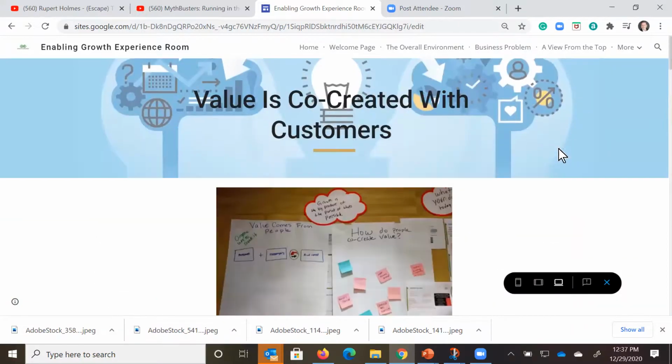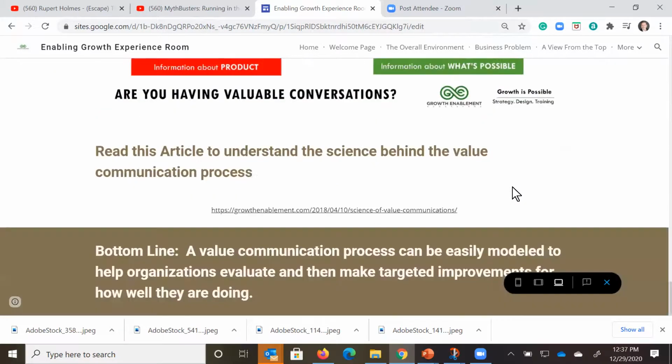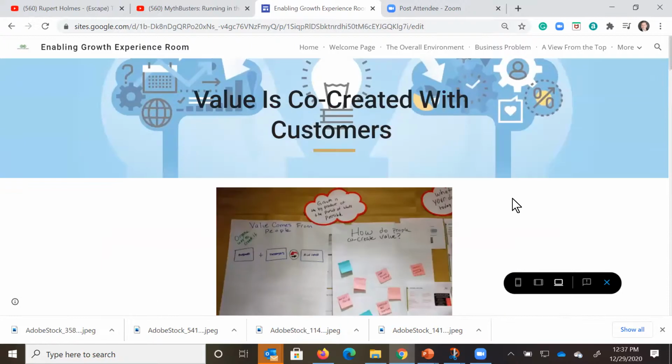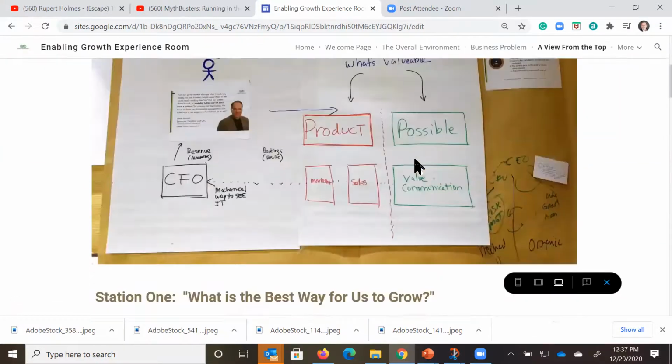There's articles and other things like that. And by the way, Tim, you took these. Do you still have the articles from my old website? We need to get those back up again to help people understand the science between things and working on application. So that's the view from the top.